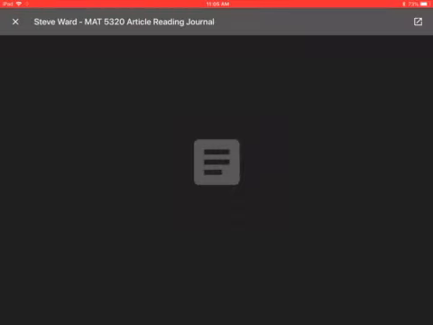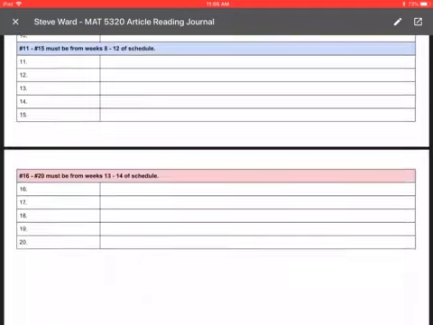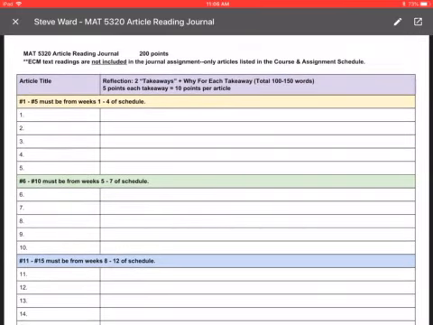Everyone has their own copy of this, and there are actually about 28 or 29 articles in our schedule, which is a huge amount. So I'm asking you to write a little bit about 20 of those. There are some rules. For example, you'll type in the article title that you've read, and you'll write a 100 to 150 word reflection. It'll go in that box. So you'll actually type into this document. Google Classroom will make a copy for you that's yours, that's shared with me, and you'll type your reflection into that line. And then you'll choose a next article from the schedule, and the next.